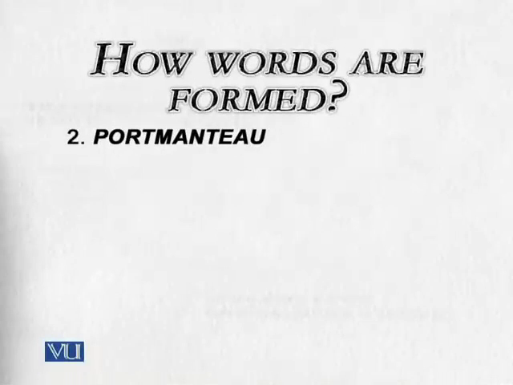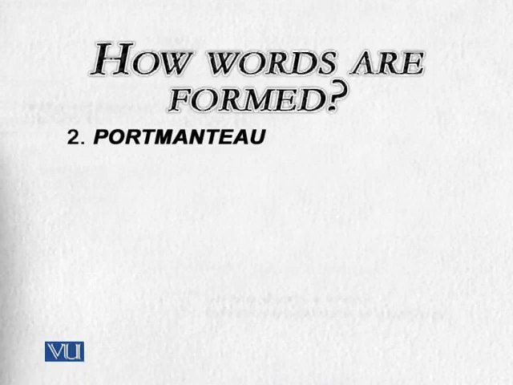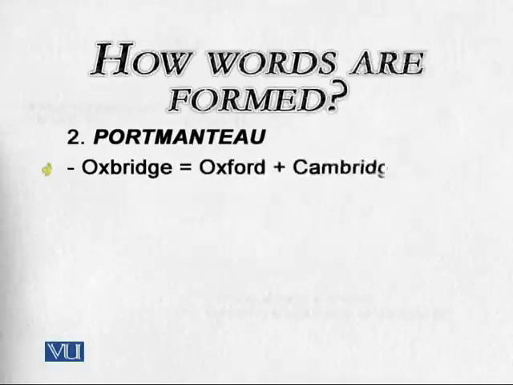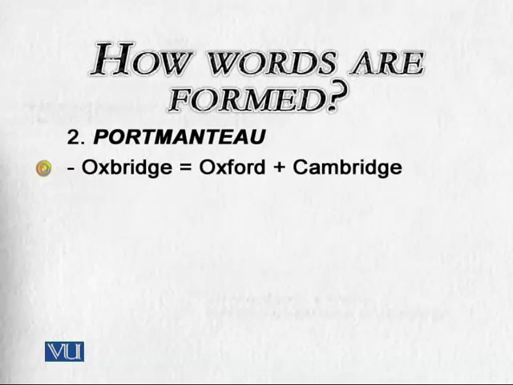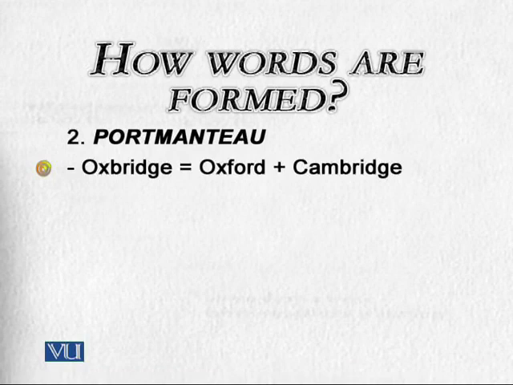Let's now move towards portmanteau words, which I told you before. How do we construct these? We combine portions of two or more words together, and we can make a portmanteau. As I told you, if two words are Oxford and Cambridge, you combine these two and make a word which we call Oxbridge. From Oxford, we took Ox, O-X, and from Cambridge, we took bridge. Ox and bridge we combined, and another word we designed, which is Oxbridge.